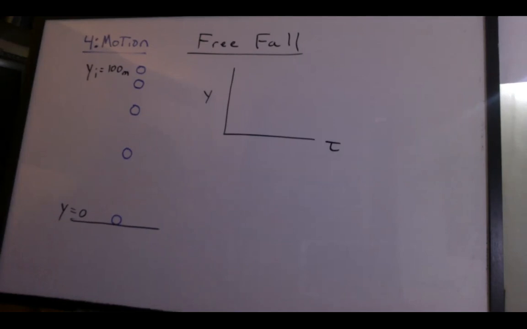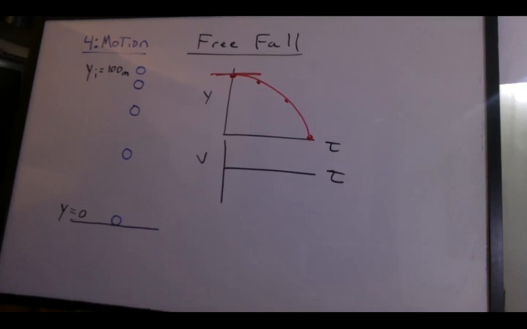Let's make a graph of the height versus time, y versus t. Now remember, don't go drawing the whole graph. Just try to draw one point to start with. We started 100 meters, so we'll put a dot high up. If we release the ball from rest, the initial velocity is 0, so that slope should be 0. So in a little while, we fall, and then in the same amount of time, we fall further. And in the same amount of time, we fall further again. This is agreed upon by the diagram over here. And it's a parabola, borne out by the fact that the distance is equal to 1/2 AT squared.